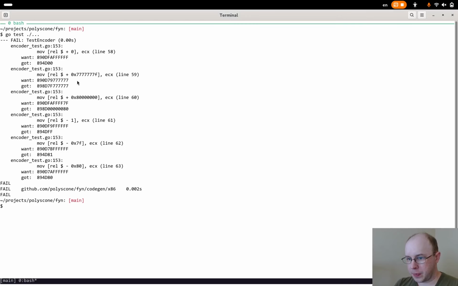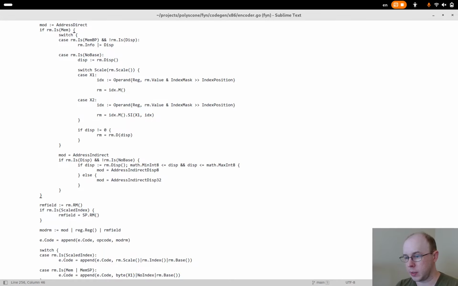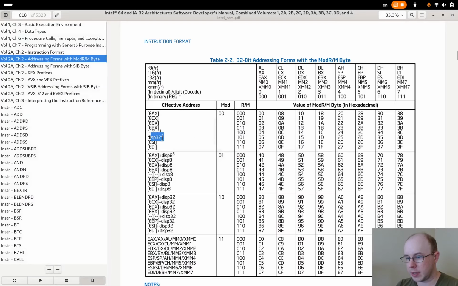So it looks like the mod RM is incorrect. So what we want is 0D, for example, but I'm outputting 4D, which means that I'm setting the mod, which are the two high bits, to 0.1. And then this is obviously 0.0 here, which is becoming 4 in mine. But mod always needs to be 0.0 for the RIP relative disp32 encoding, because that is in this row here, which is always mod 0.